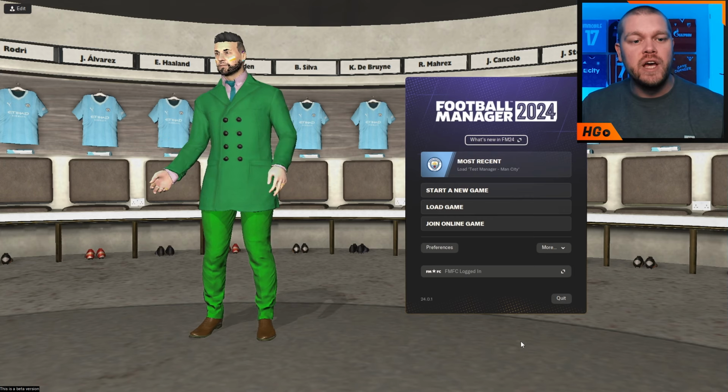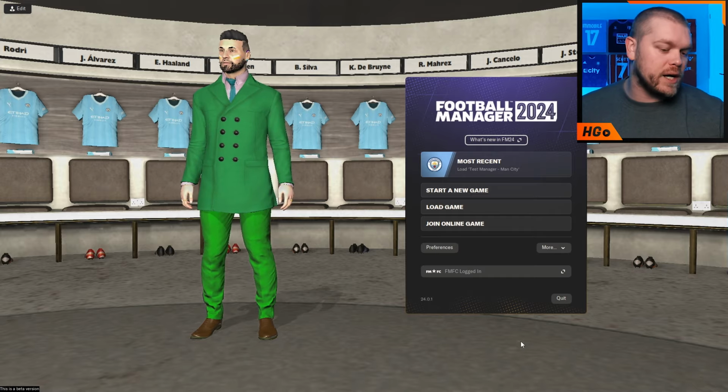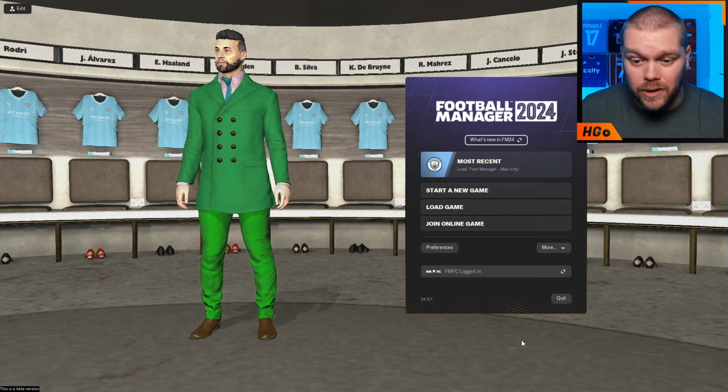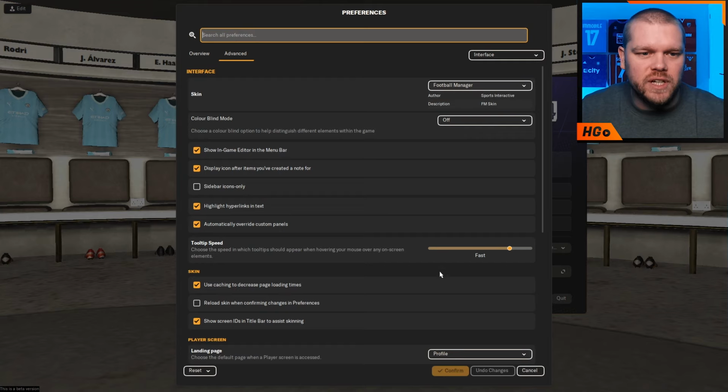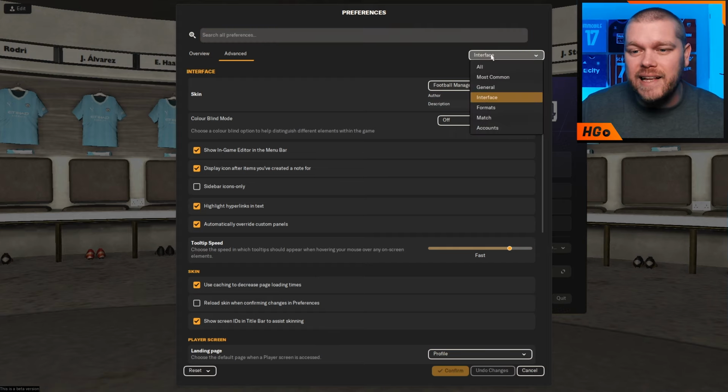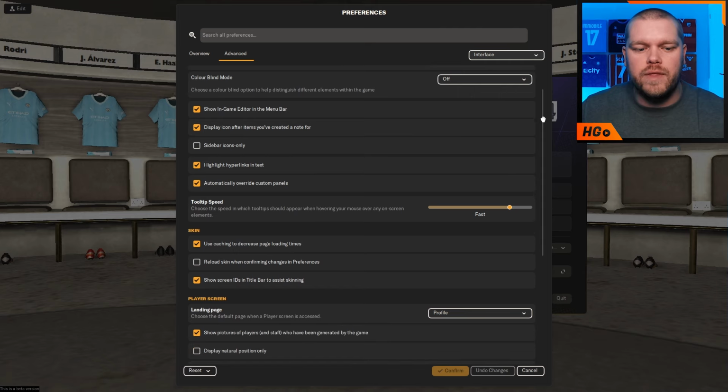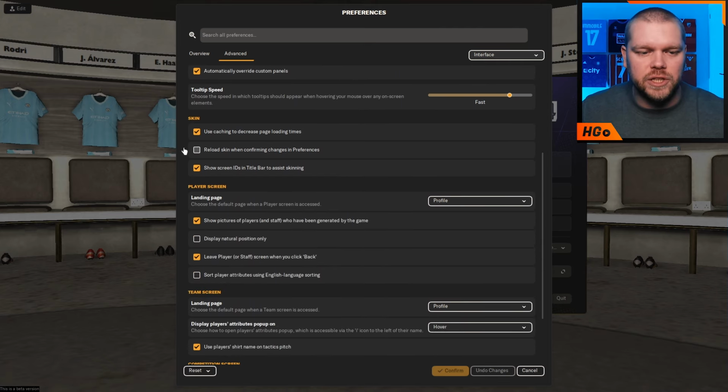Okay guys, so you've now done your downloads, you've now done your extractions, everything is ready to go, and you are set to do the in-game step of this process. So you will load up FM24 much like I have now. The beta version is now live, and you go into the preferences section that you have here, and then you have some preferences in the skin section here. That is set up in the interface tab up here. So come up here and select interface, and then scroll down until you see the section for skin.